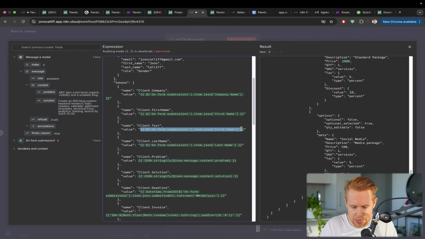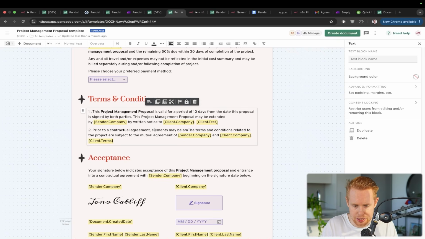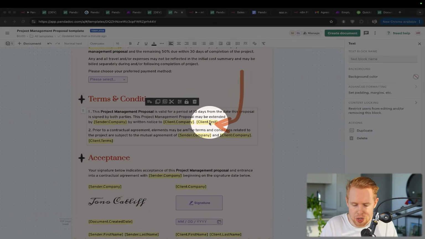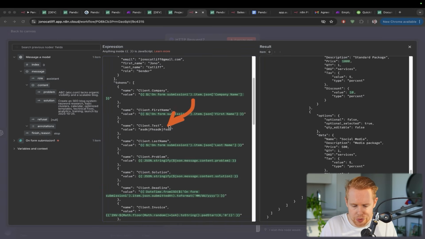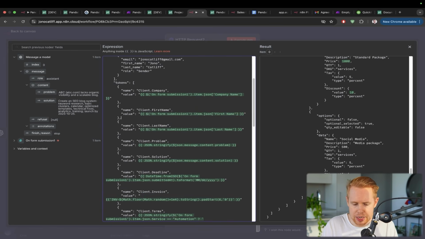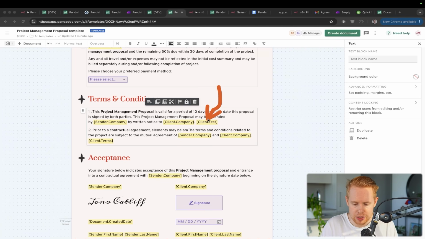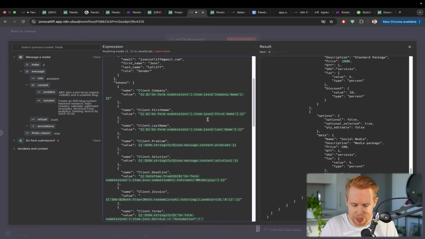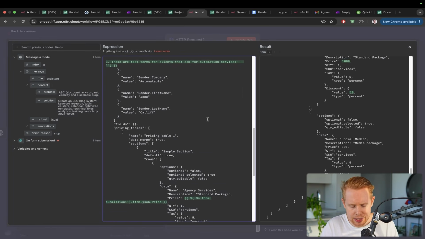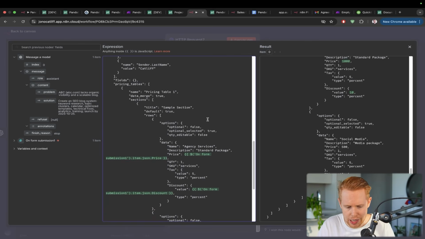And then I could pass in whatever field I want to there. And then every single time this is generated, this client test field right here will be populated with the value that I put in right over here. Okay. And so that is how we can easily automatically insert data into this document every single time. Now, apart from that, everything else is pretty much taken care of for you.